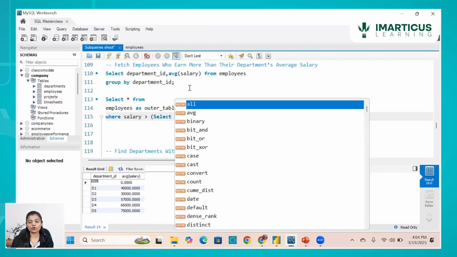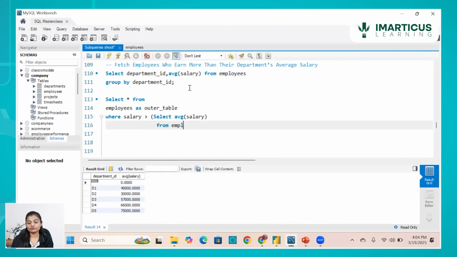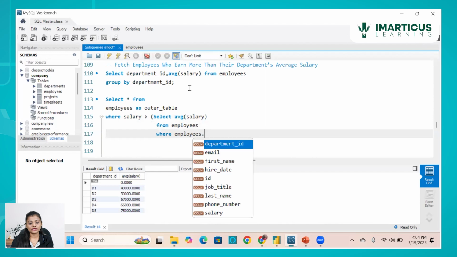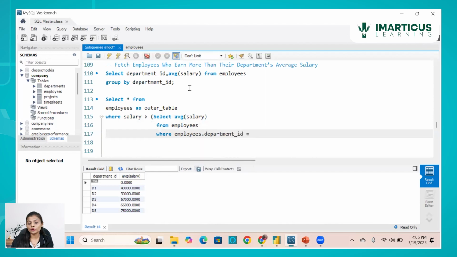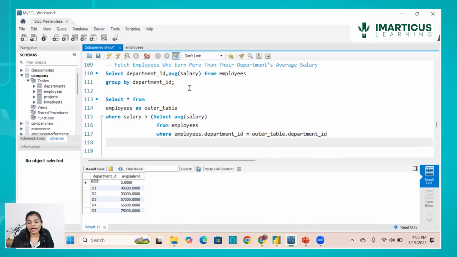So I'll do select average salary, because the average salary from the inner query will be used by the outer query over here, from employees, and I'll write a condition where employees dot department ID should match the outer table dot department ID, and I want the group by result with respect to the department IDs.